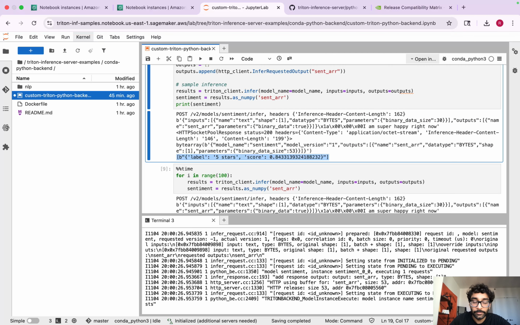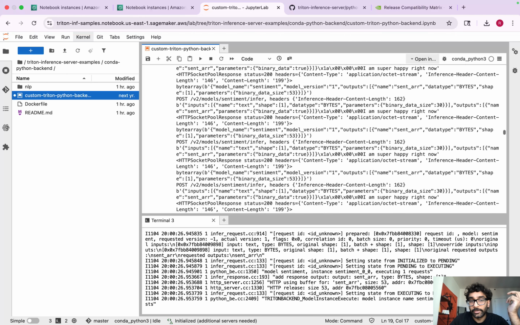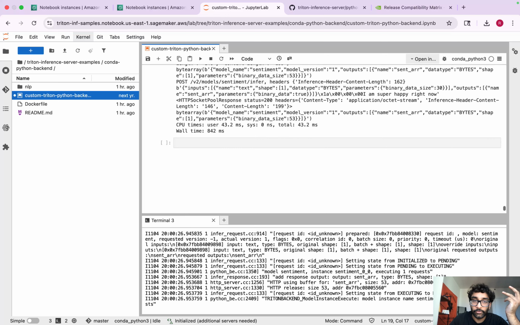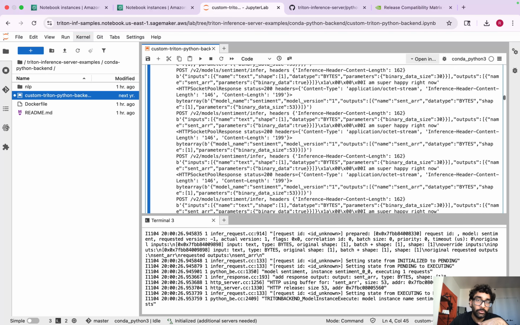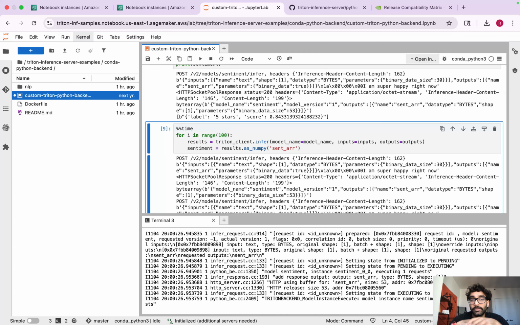I'm not parsing it, so you can parse this cleaner and make it part of a more overarching explanation. But here I just did a quick loop so you can see all the different requests happening. That at a high level is how you can use the Conda Python backend with Triton Inference Server. Like I said, the popular use cases that I've seen for it are when you have proprietary libraries you might be working with, and especially when you have any custom code or pre/post processing that needs to happen. And this will segue naturally into our next video, which is Triton ensembles.